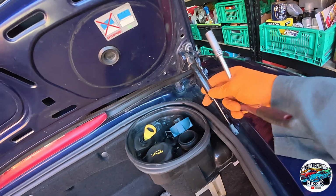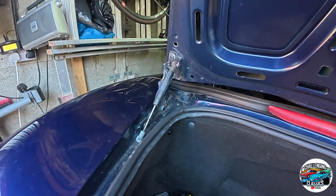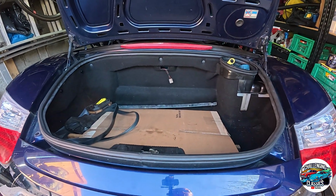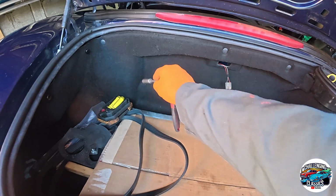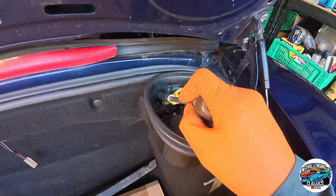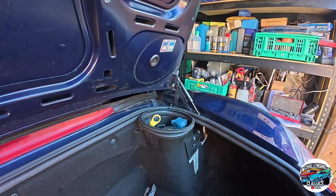These are completely knackered anyway. I've got new ones down there somewhere, courtesy of Ali Barber. So yeah, I'm going to lift the whole thing off, and then I'm going to actually sit in there and work, because I think that'll be quite a good way to do it. This has all got to come down anyway, because all the electrics are down there. There's a major grommet down here which feeds all the electrical cables back through. We've got to take off the dipstick tube, which is there. So yeah, let's get that undone.